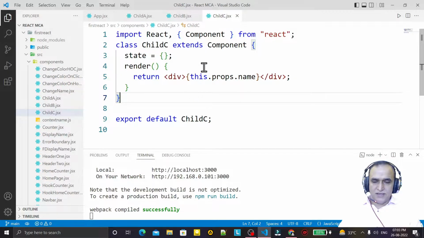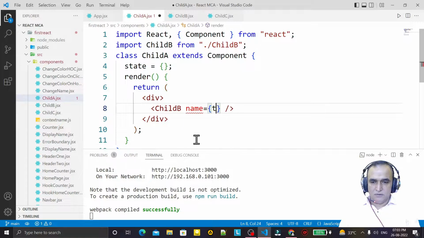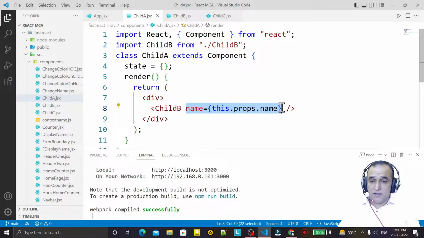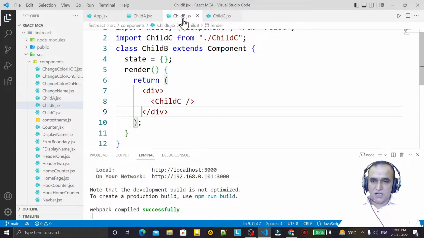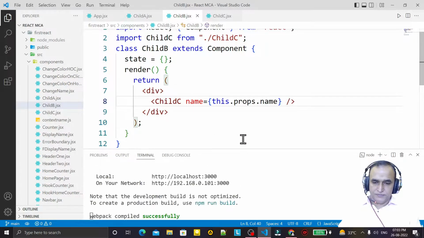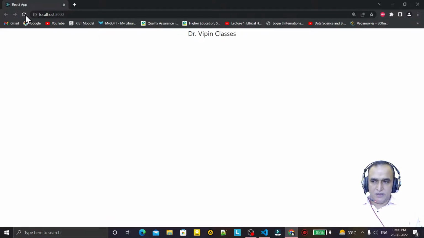For providing this value, I have to tell B that we have a property this.props.name. Similarly, I just copy this and go to B also. Here I send this value to C. Now finally it will come to C, and you see that the value is coming here.